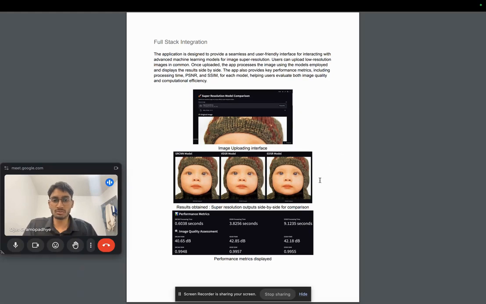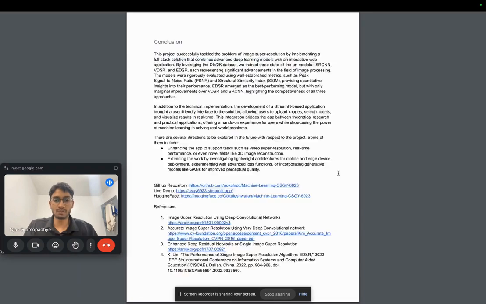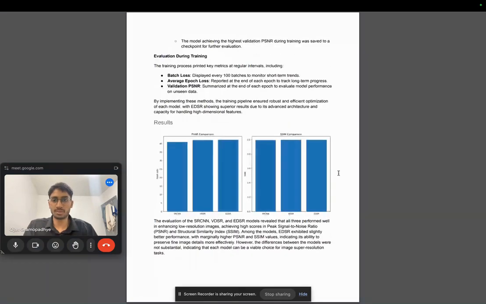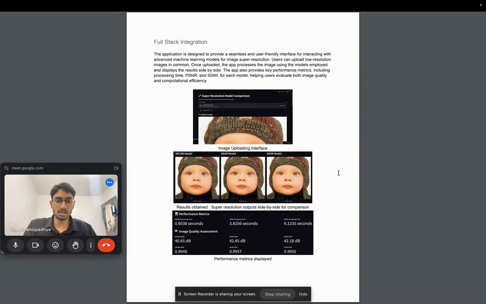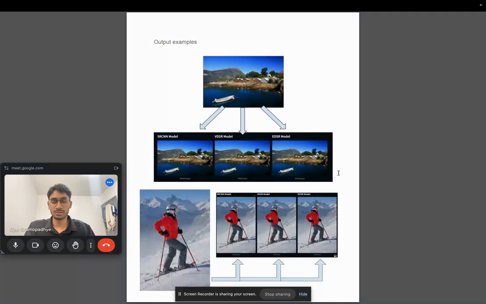Then the models give an output for the high resolution image, and we also have some performance metrics which show the time taken to generate the result, and also tell about the image quality using metrics like PSNR and SSIM. So these are some examples of outputs.